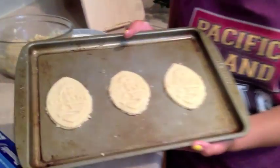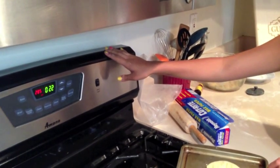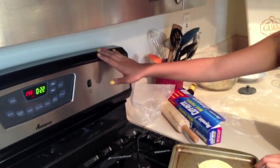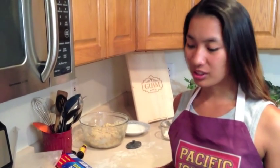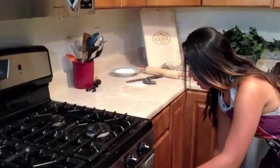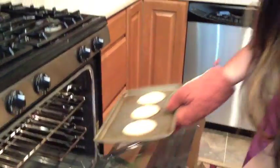For this demonstration, we're going to show you how these three cookies bake. I've already preheated the oven and it's going to reach 320 degrees. When it reaches 320 degrees, we're going to put our cookies on the middle rack to bake for 18 to 20 minutes, or until the edges are golden brown. Now that the cookies are done baking, I'm going to take them out and let them cool on top of the stove for a couple of minutes.